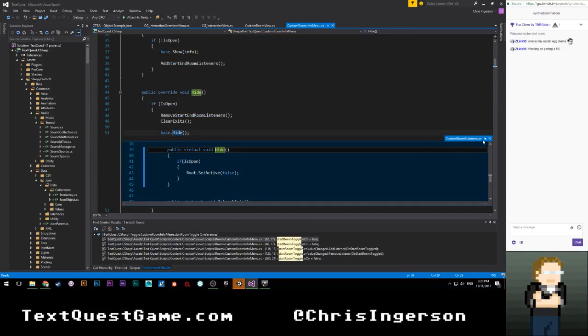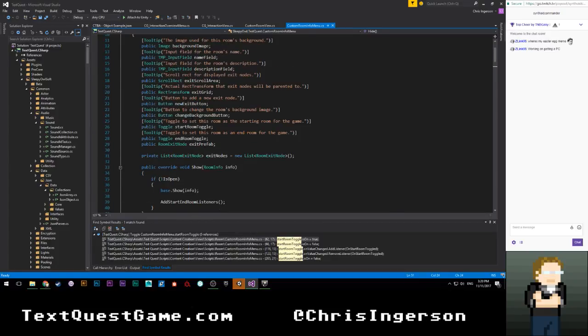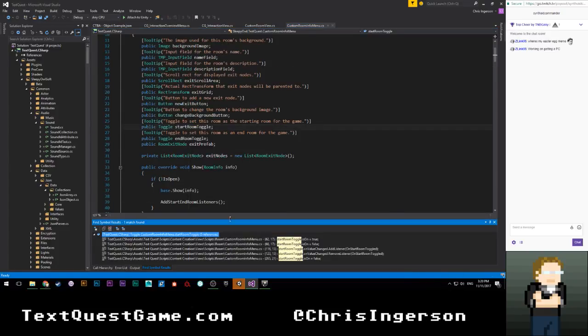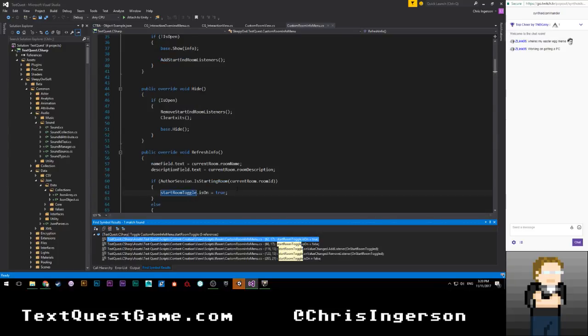Definition, root.set active. That's interesting. I don't really do anything there. Find all references. So we have a refresh info. Well, that wouldn't make sense. Huh.